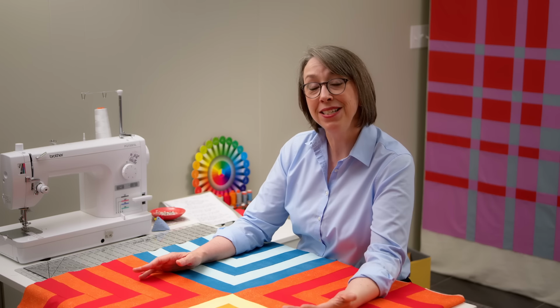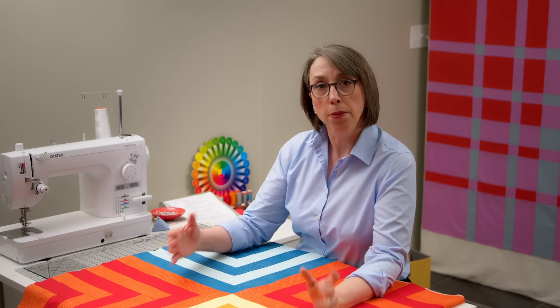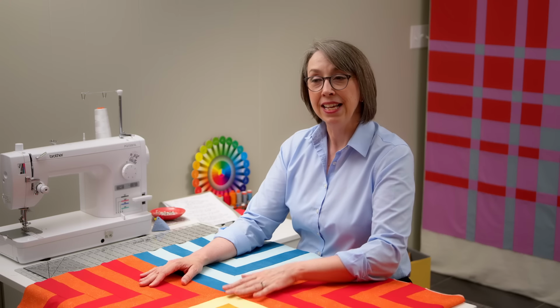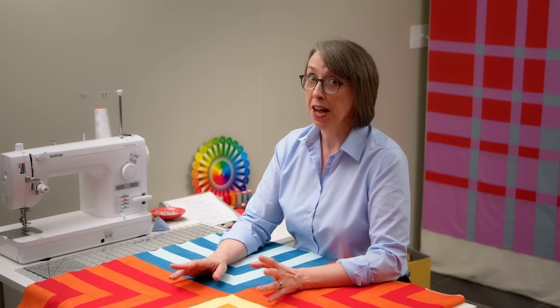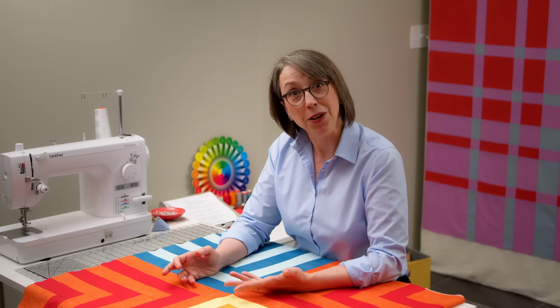You may have seen the fabric pull video that I did for this Fireside Quilt, and it was a journey of its own. And when I came into this quilt pattern, which is how I come into all quilt patterns, I'm approaching it from the viewpoint of, is this quilt pattern great for shirts? And I have an extensive process, which I've talked about before, on how I make those decisions. So very often, when I choose a quilt pattern, it does, in fact, end up being great for shirts.